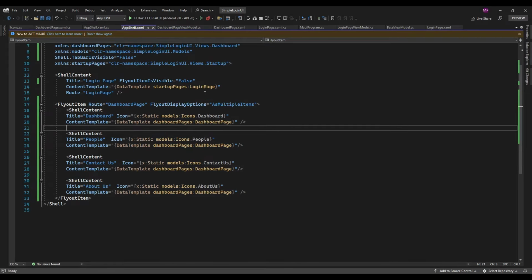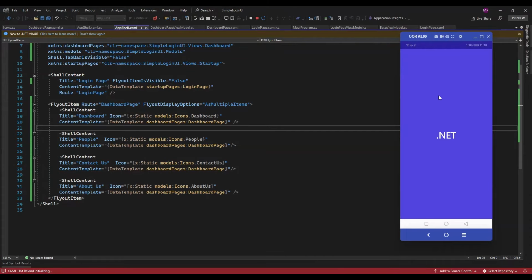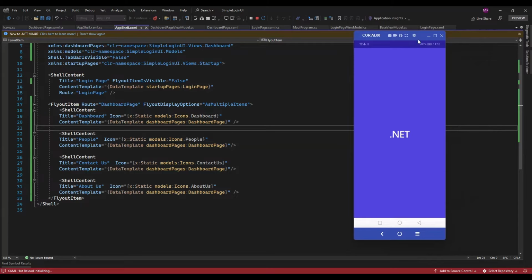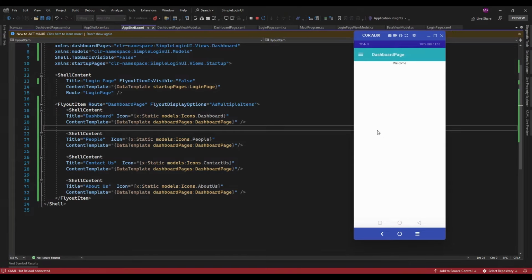Okay, so let's run the application and we will see whether it's showing the icons or not. Okay, it's displaying icons now: dashboard, people, contact us, and about us.